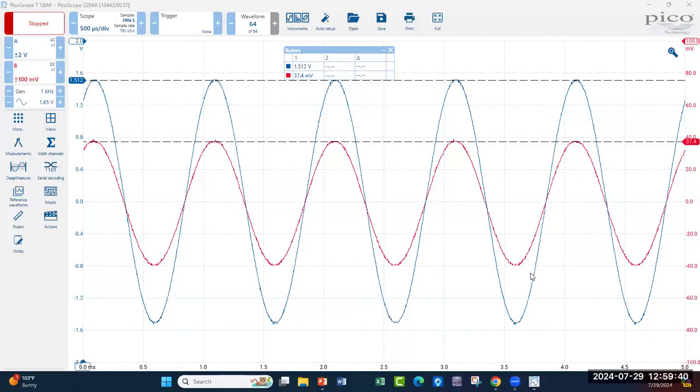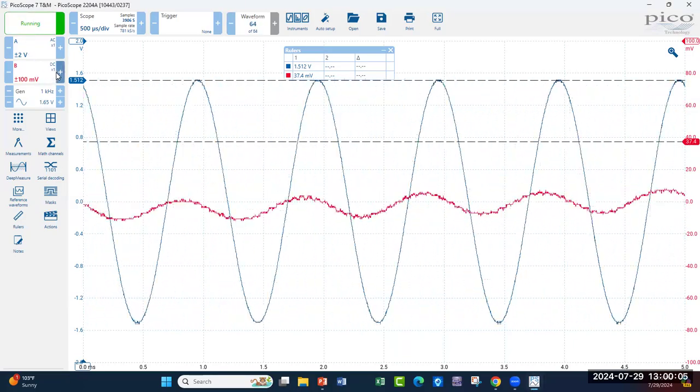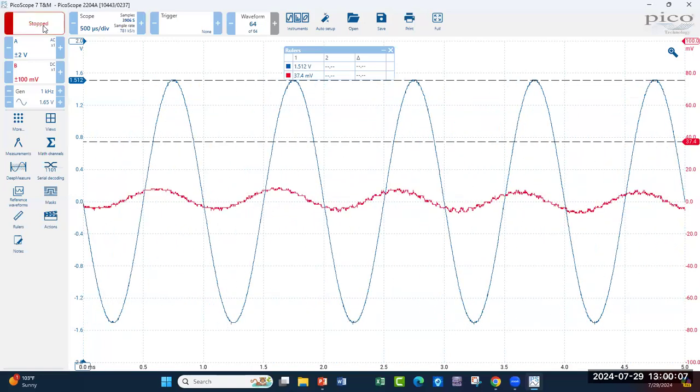Okay, so back to screen mode. I hadn't changed anything on the screen. It was stopped previously when my probe was set in the 10x position. In the 10x position, this was reading the waveform at point C as 37 millivolts instead of 370. So now when I run this, this should show correctly, if I change its input, and also if I have a better connection. So let me make sure my connections are good.